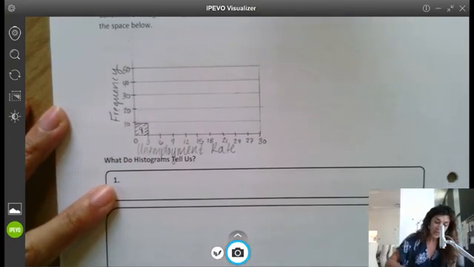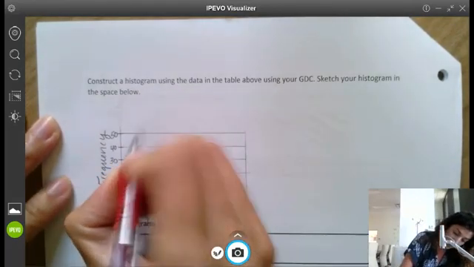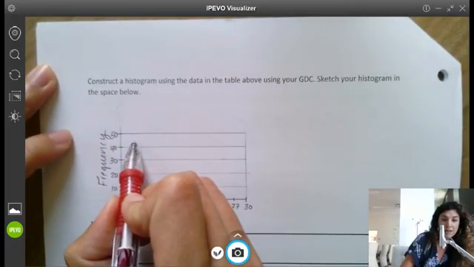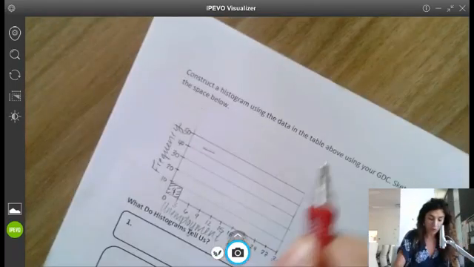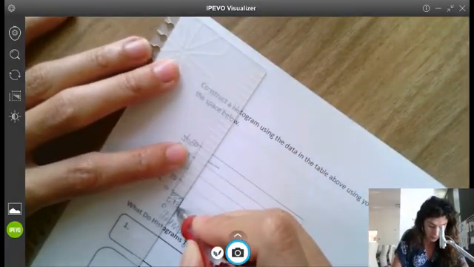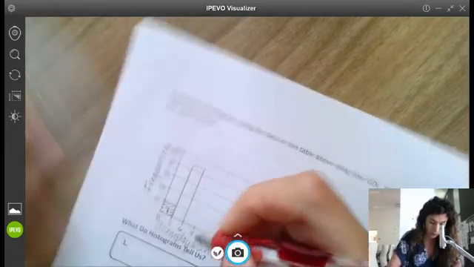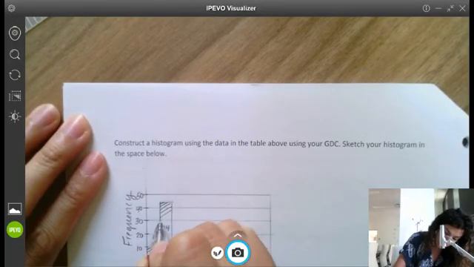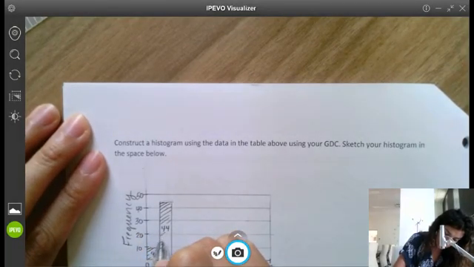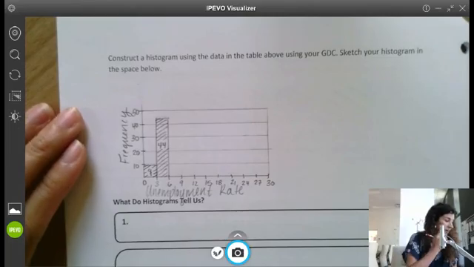All right, between 3 and 6 is our largest frequency. Remember, going back, it is 44. So I'm going to go all the way up to between 40 and 50. I know about halfway in between is 45. So I'm going to go just slightly below that to be 44. I'm going to use my ruler because I like for it to look nice. And I build in my bar at 44. I can write 44 in it if I want to. And there you go.